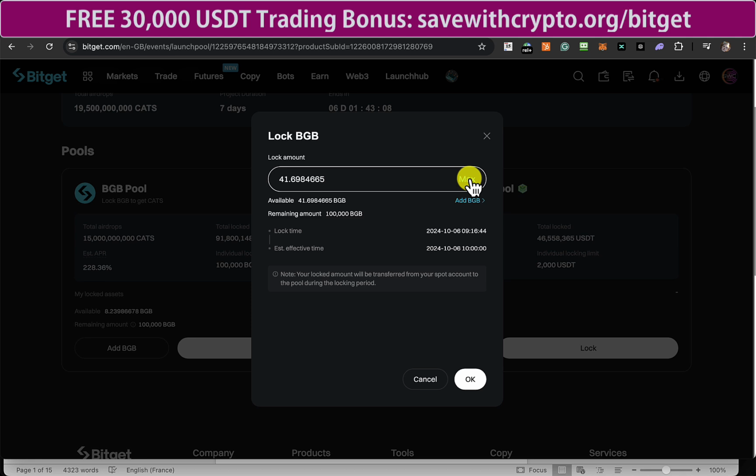Now, in my experience, the returns on this is going to be minimal. I mean, they're talking like 200% or whatever, but that's 200% APY. So obviously over 7 days, that's really not a lot. And, you know, you need to be staking the maximum amount, like 100,000 BGB to get any appreciable return on your money. But let's do it anyway, because I think it'll be good fun.